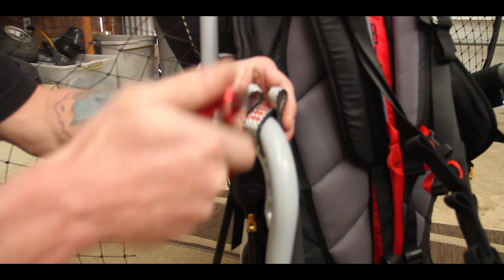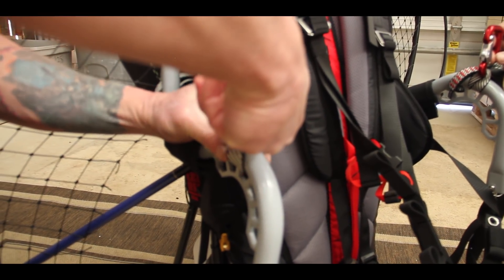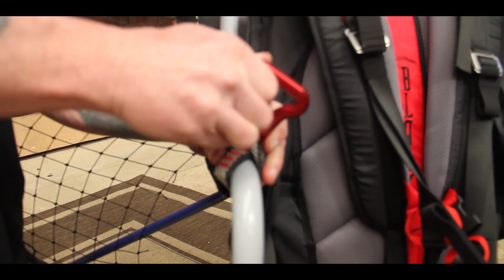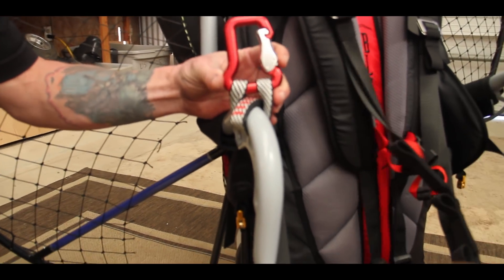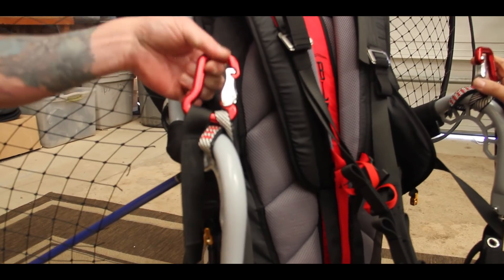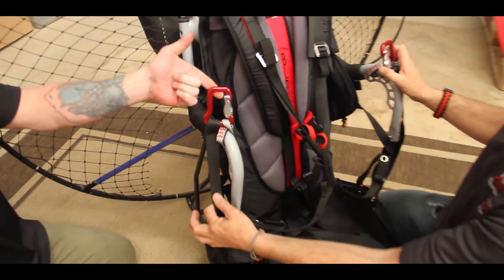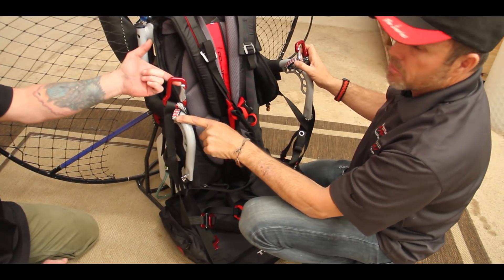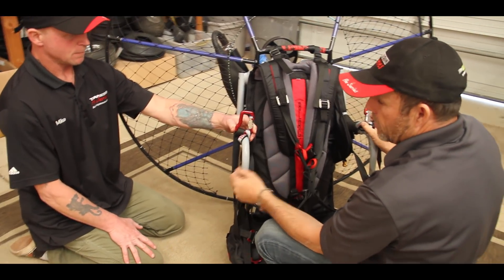There are two different ways to attach the safety strap: one is through the carabiner strap itself, the other is simply going through the carabiner. It's personal preference — it accomplishes exactly the same thing. I personally just like going through the carabiner strap — it's one less thing floating around. Bring it through and you can see it's to the outside. Open the carabiner gate, come through, let the gate close, and rotate it so the gate is facing to the inside. Hook up the harness safety strap — it goes through the carabiner and sits to the outside. For older harnesses with slightly shorter straps, the safety straps may need to go through the carabiner attachment strap — either will work just fine.